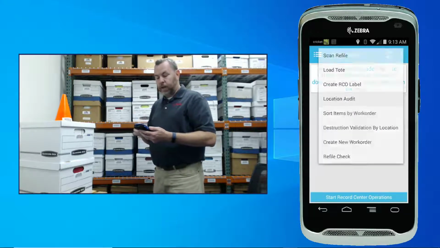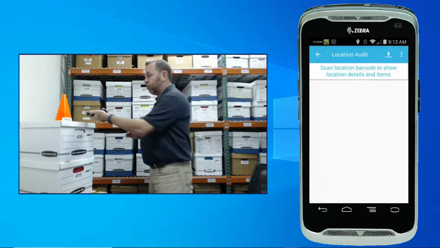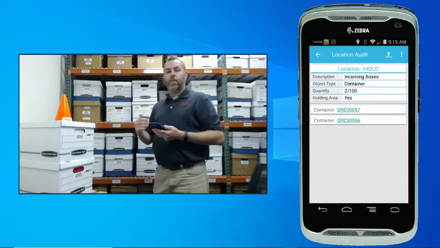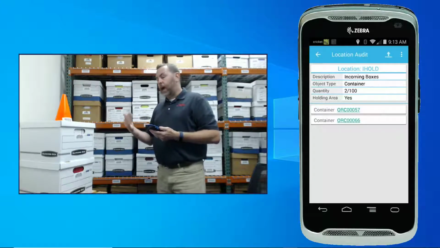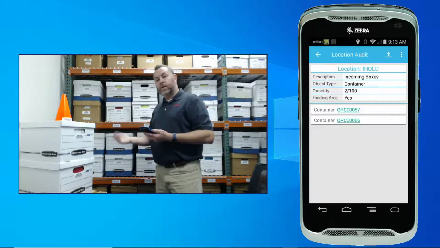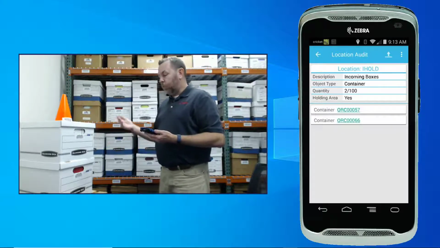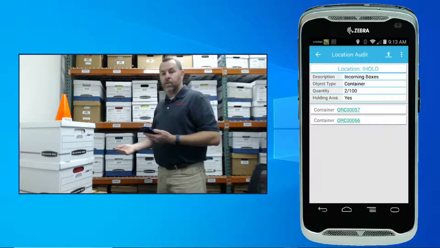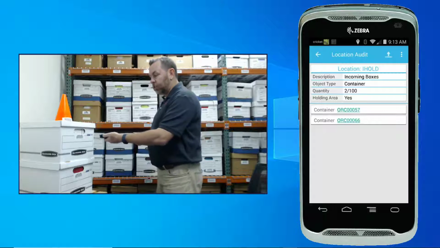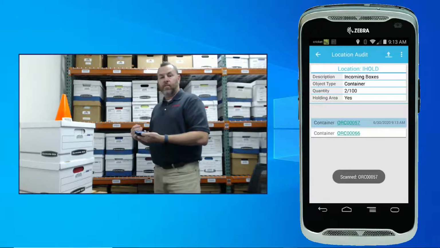I could choose a location audit, and I could go through and scan the location. And what this is going to do is it's going to go look up that location and tell me how many boxes it can hold, how many boxes are currently in it, what type of holding area it is, and what objects are currently in that location. So in this case, you can see there's 2 containers. If I was to scan a container, it's going to confirm that it's there.